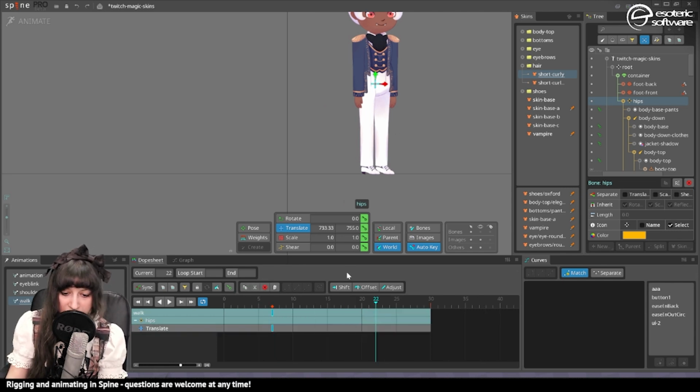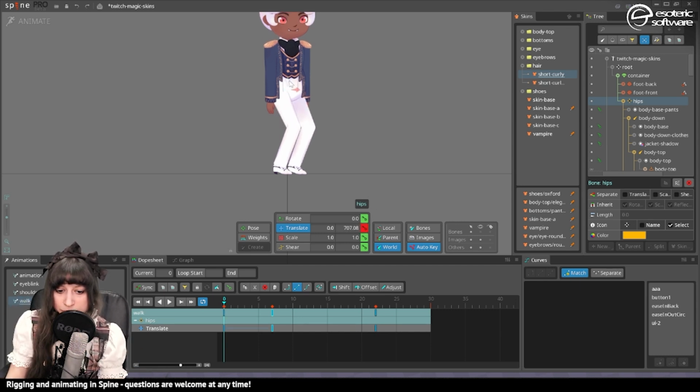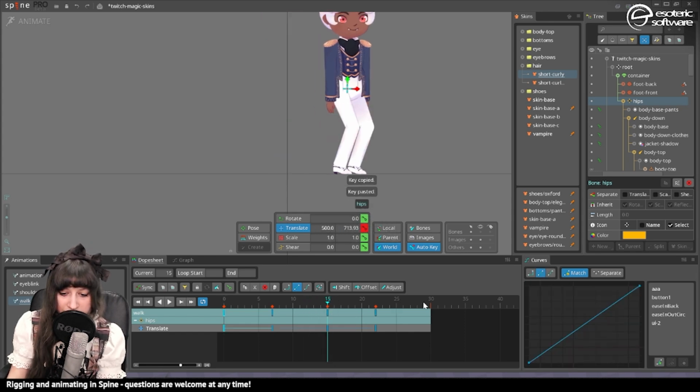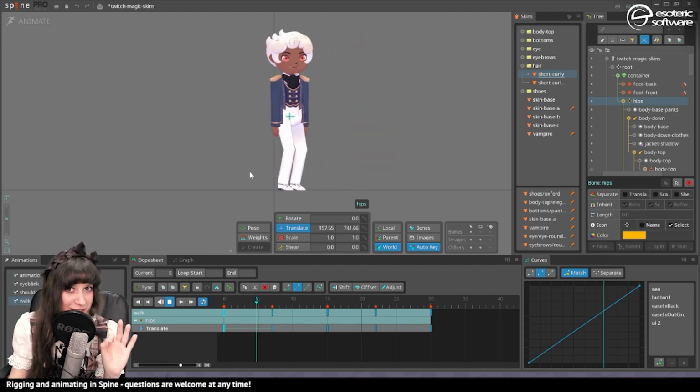Okay, I'm keying it here, and then here we have the middle position. In the middle positions, the character has the legs spread, so it's going to be bent a little bit like this. It doesn't have to be too much, it depends on how you like them. Now we see that it's doing this sort of movement, a very natural walk, right?